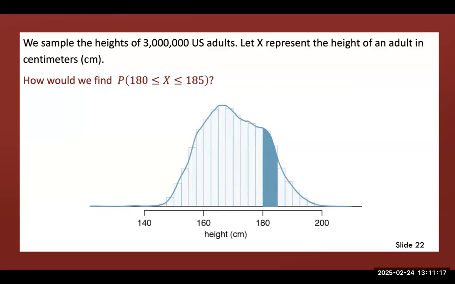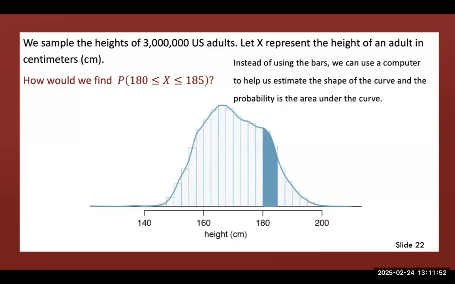You would need to use a computer program to estimate the curve. And then you could just find the area under that curve between 180 and 185. And the computer can tell you that as well, because this one is an odd shape. It's not a rectangle, so you can't find the area of a rectangle to give you the answer here. But a computer can tell you what this is, and we will actually investigate this a little bit further, in particular for a bell curve, for a normal distribution. So that would give you a way to calculate that probability.